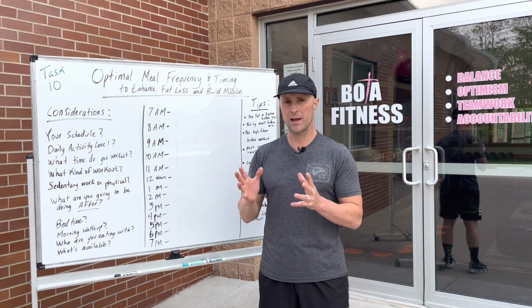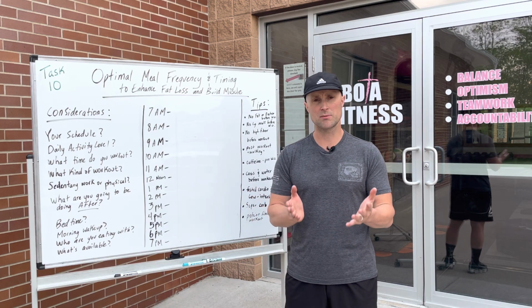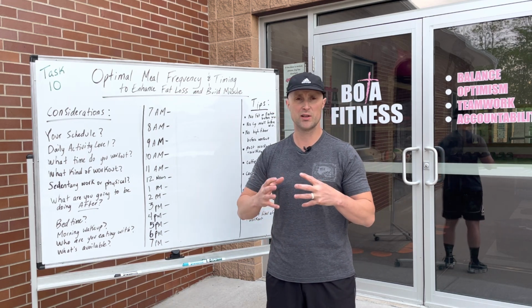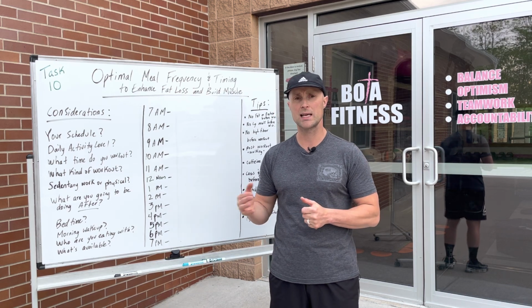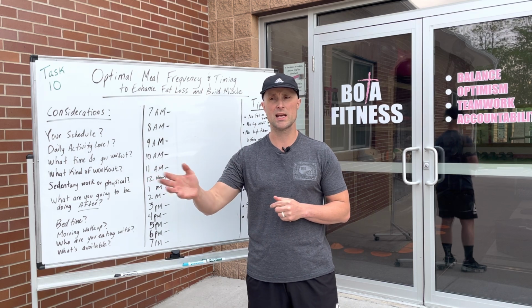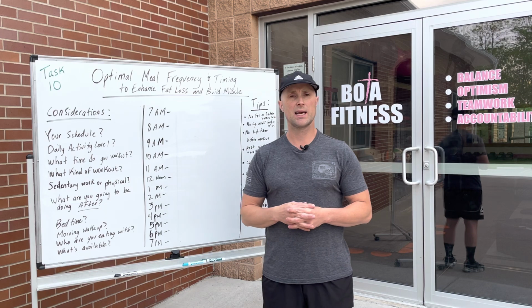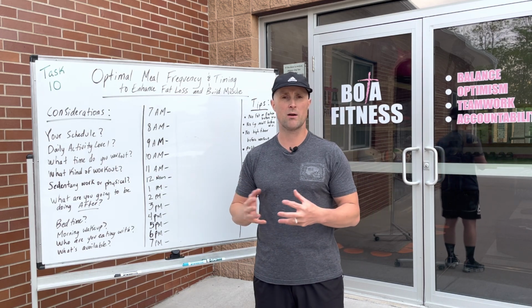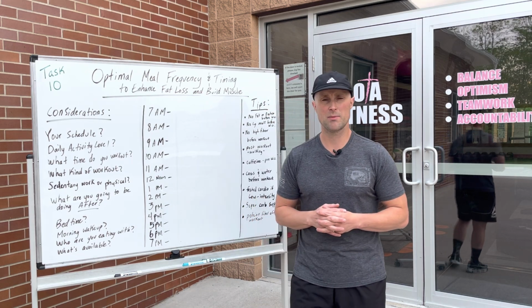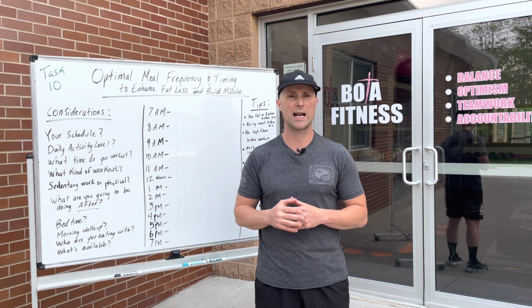But the main point here is after the workout, we want protein. And it's okay to have some carbohydrate and a little bit of healthy fat with that meal as well, just to have a nice, filling, satisfying meal that will promote satiety. It used to be said you need to eat a lot of carbs and protein right after the workout to really spike insulin and get increased absorption of amino acids. However, we now know that protein alone in most cases is going to be sufficient to spike protein synthesis. We don't necessarily need to add a lot of extra carbs.